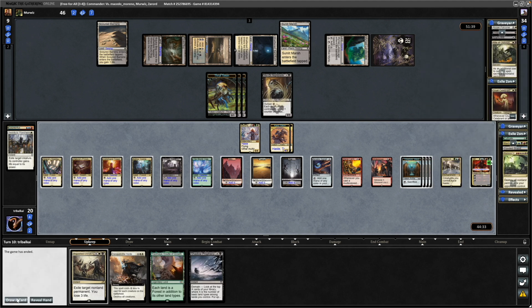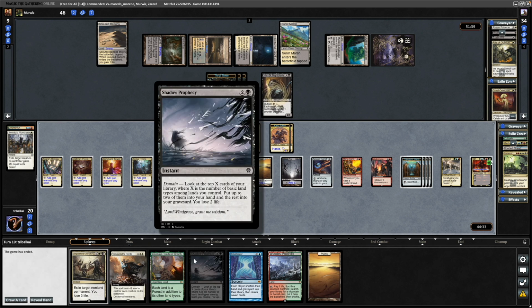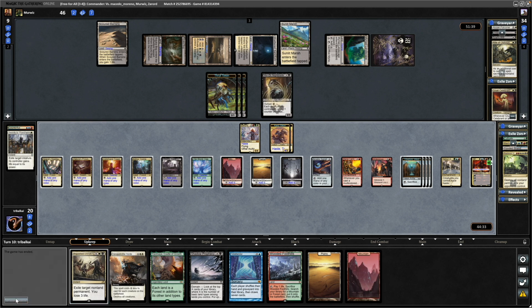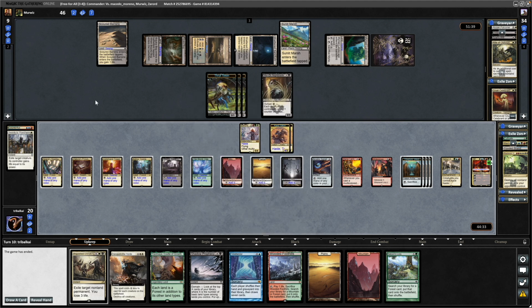We were drawing into another land, didn't struggle for lands that game. Alright, would have drawn into the Shadow Prophecy next turn, and then definitely, because it was just some lands and a Time Twister, would have had access to a few more things. Yeah, just mana on top, so definitely would have taken a land and Time Twister, and then our opponent would have drawn into a whole lot more cards. So yeah, maybe should have played that one out.